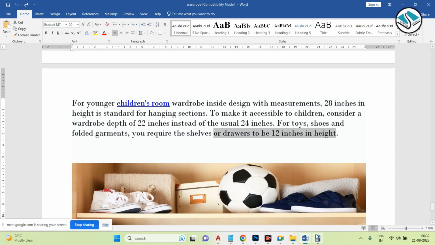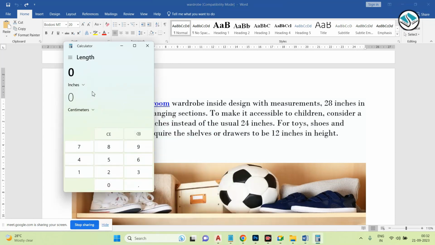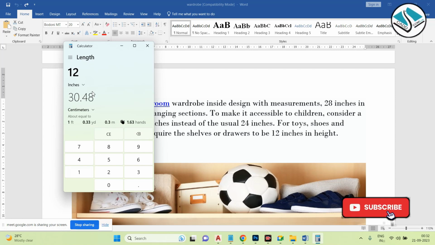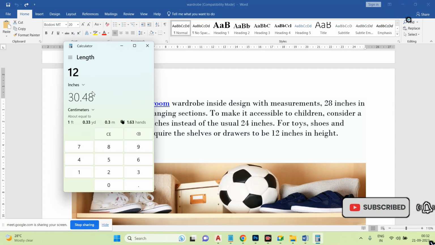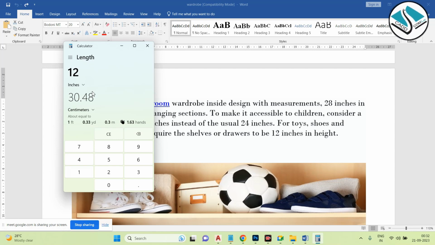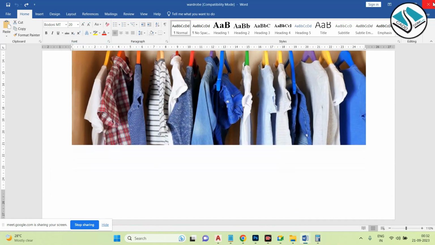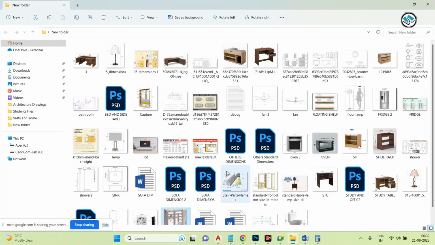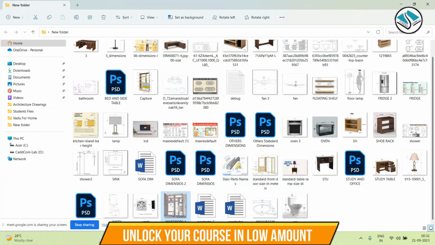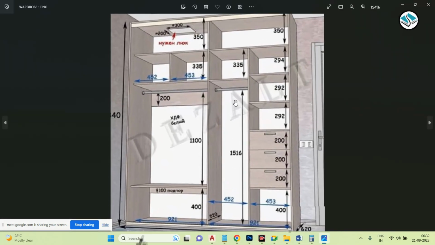And the drawer height should be around 30 centimeter, only for kids' wardrobes. More than the other standard sizes, the children's is quite different. The 30 centimeter. Yeah. Okay. What are the differences between all kinds of wardrobes? Got it? Yeah, okay. And here you can see the complete size of the wardrobe.